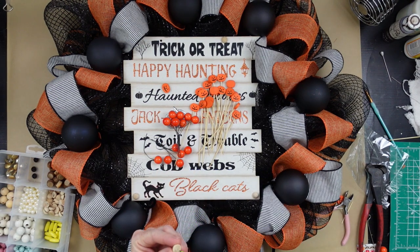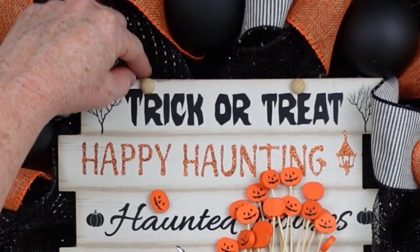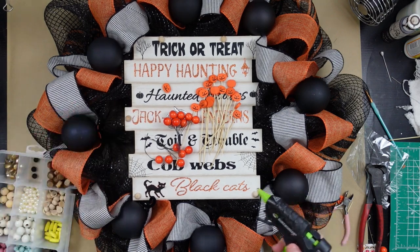So I just put them here and there. I definitely need them on the top to cover those holes up. And then just wherever else you feel like you have a little extra space.